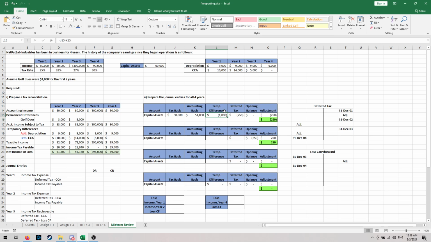And because this number is negative, that effectively represents income that we didn't pay taxes on, that we will at some point have to pay taxes on in the future. The amount of deferred tax that we have is 25% of that, because we can see that that was our tax rate in the first year. I have this set up to automatically multiply this to save us time, and each of these deferred tax rates are linked to the tax rate of each year. So 25% of $1,000 is $250, and that is the amount of deferred tax we created when we didn't take the same amount of depreciation in CCA.